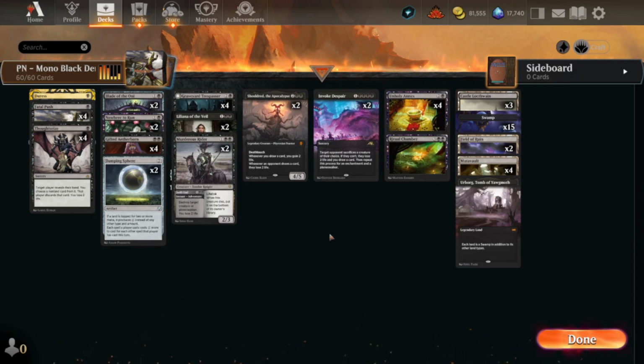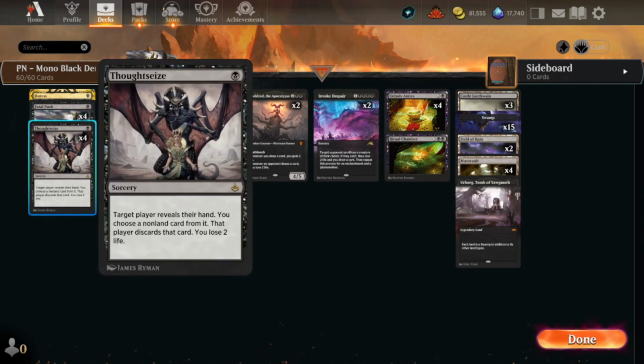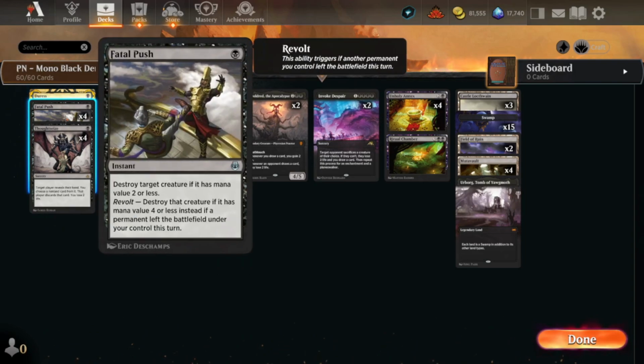And now let's talk about the whole deck list. So in the early game, we got 9 turn 1 or 1 mana interaction plays. We got 1 Duress, 4 Thoughtseize to get into our opponent's hand, and 4 Fatal Push to, well, push our opponent. Fatal Push is an insane card.